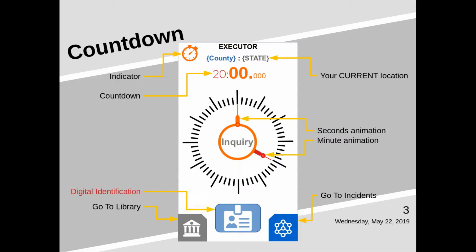At the bottom here, you have the ability to show your identification so that you don't have to worry about anyone mistaking you're reaching for a wallet as something else, or you're going into a glove box or something that they might try and claim is any kind of, oh, I was in fear for my life type of situation.